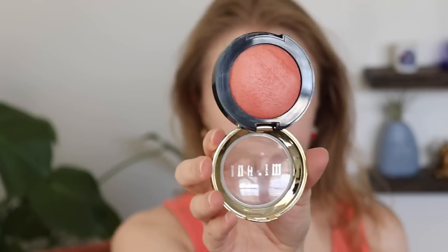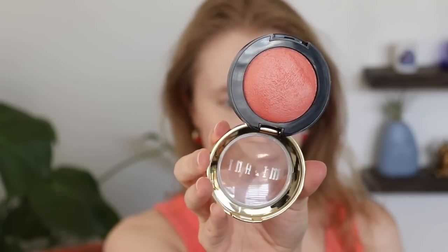You might remember I also rolled in my Milani blush in Luminoso. In my last makeup basket video, I felt like I hadn't reached for this in a really long time and was trying to figure out why. I thought I didn't like it as much as I once did, but I proved myself very wrong — I fell completely back in love with this blush over these past two weeks. This is what I'm wearing today. I've been saying for the past six months that I've really been into matte cheek products, blushes, bronzers. But I think I'm back on my glowy blush kick right now, because this looks so pretty.